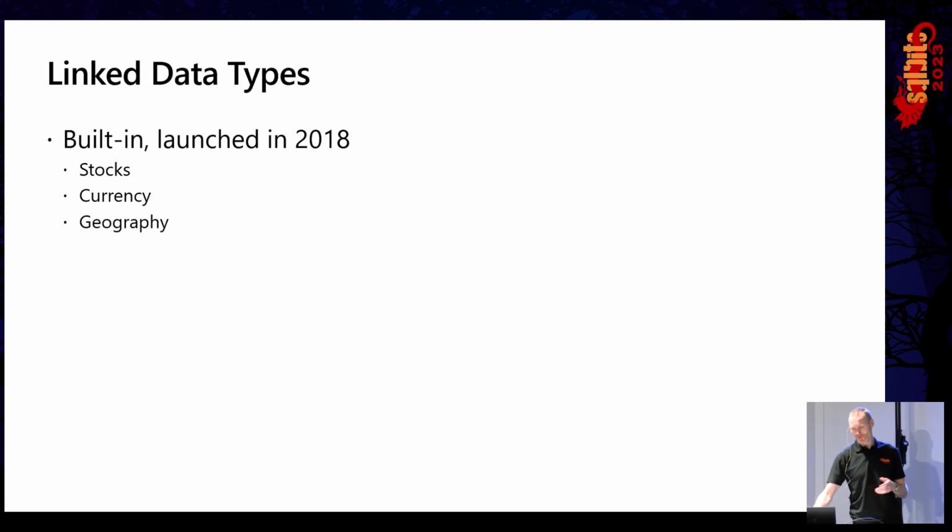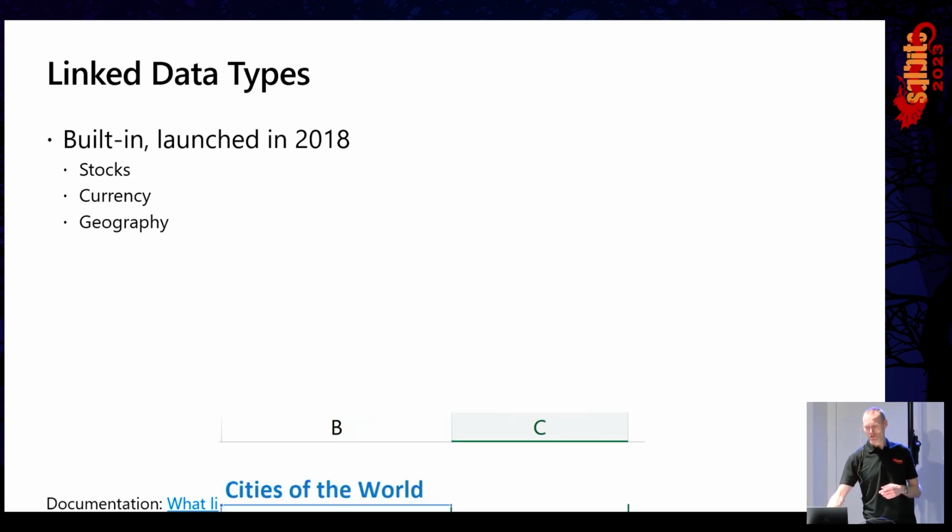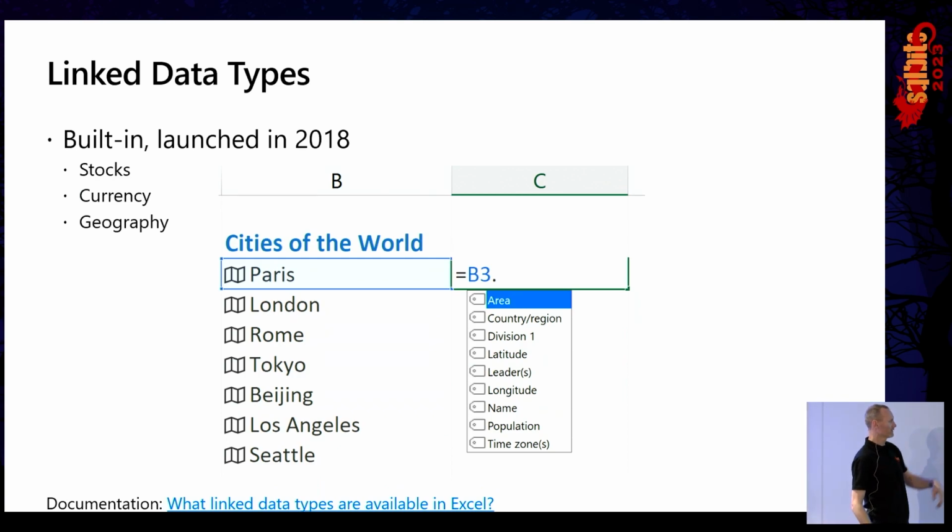The way these data types work, which is common for all data types in Excel, is that you have some data in a cell in Excel. So here, this is the geography one. I have cities, and then you can go to the Data ribbon and bind these cities to the geography data type, and then you will be able to get different attributes for each city. There's also this little icon, I think it looks like a map, and when you click on that, you will also get the details. I'll not be showing this to you here, but if you want me to show it to you, we can do that later. So this works as built into Excel.